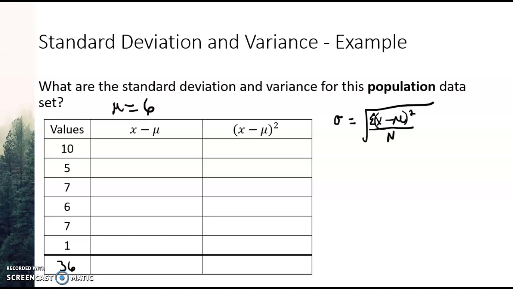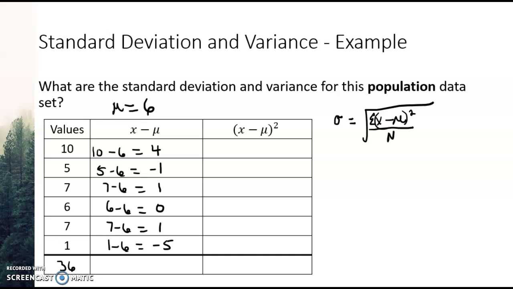The first thing that you'll do for this calculation, according to BEDMAS, the order of operations, is you have to calculate what's in brackets first. And what the x means here is every single value minus the mean. So the first step is to take every single value in the table and subtract the mean 6. So for example, 10 minus 6, my first value would give me 4. 5 minus 6 gives me negative 1. 7 minus 6 gives positive 1. 6 minus 6 is 0. 7 minus 6 again is 1. And 1 minus 6 is negative 5.